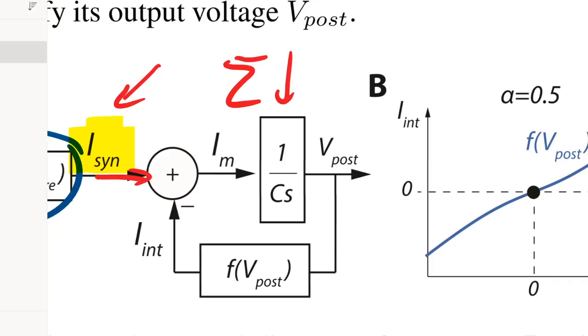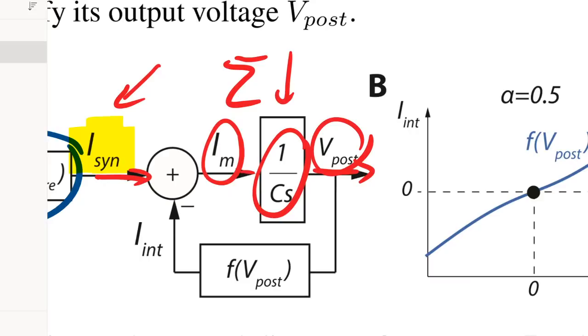If all of this right here is very high, a big number, then this sum will be a big number. This output will be a big number. What happens is this here will be a big number. This is monotonic, so it will also be a big number. And that means it will subtract that big number. So whenever the neuron is going to be very excited, this feedback would actually push it back.